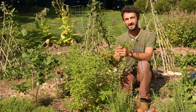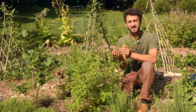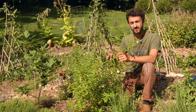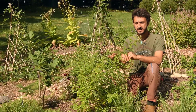I am here with lemon verbena. This is one of my favorite herbs, just purely for the smell and the flavor alone. Lemon verbena, it's a Mediterranean herb, but we can grow it here until the first frost. So you can come and harvest this anytime, roughly between July and the end of September.